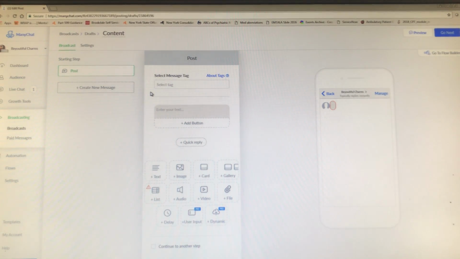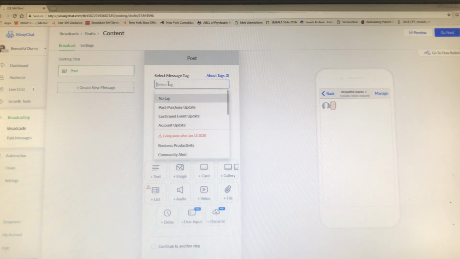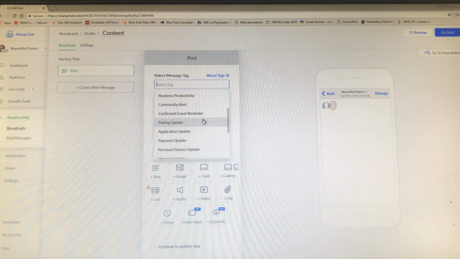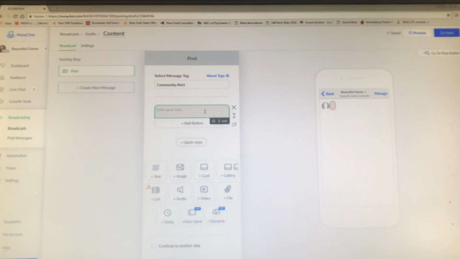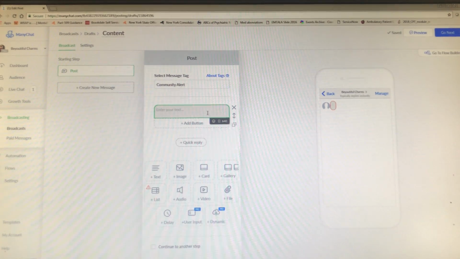Okay, now I am going to select the tag. What am I sending? This is going to be about, let me see, where should I select? I'm going to put it under community alert. That's what I'm sending it as, because I'm alerting my community that I will be going live tonight.